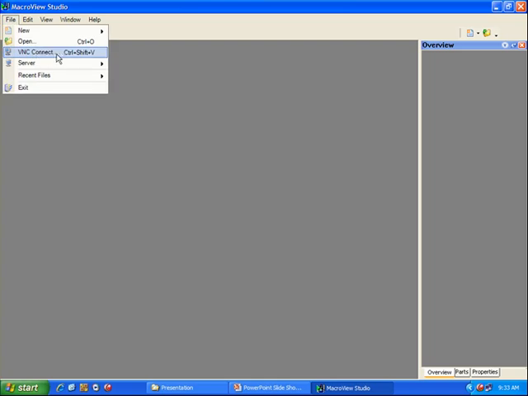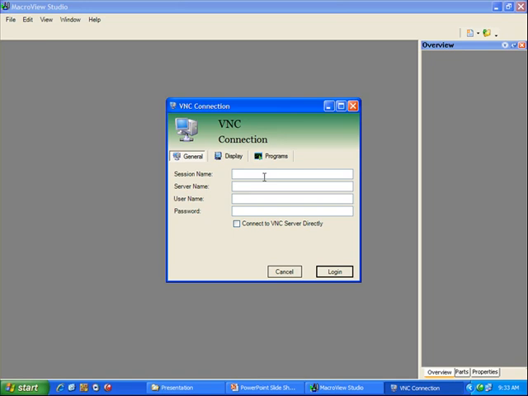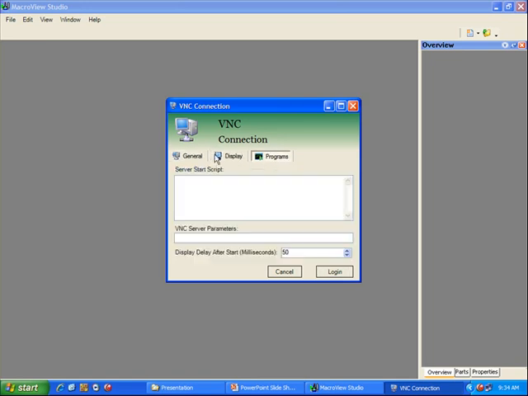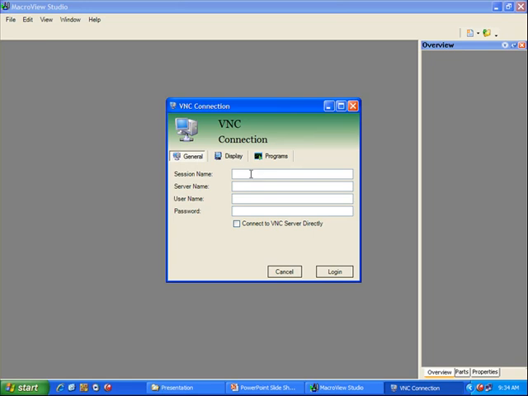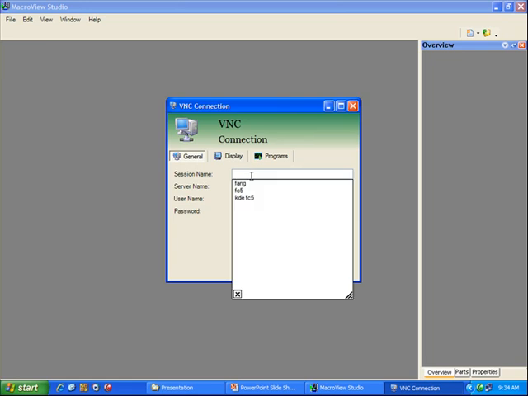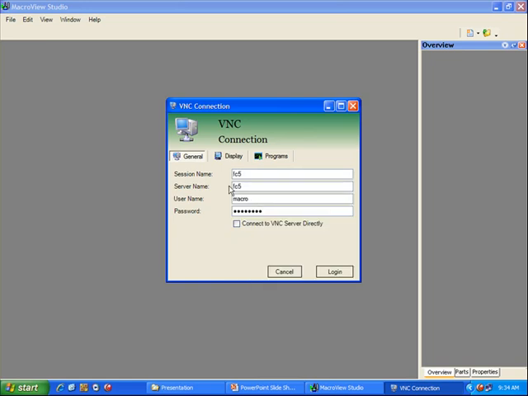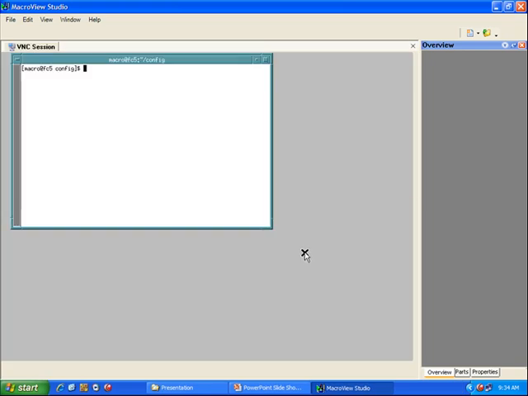And now there's a menu option, VNC Connect, and it brings up a connection screen with 3 tabs: Display, Programs, and General. The first one is a session name, and if I double click on that, it brings up a list of previously defined sessions and then loads them. The password's entered once, and it's loaded when you select the session. And then I connect to a server.